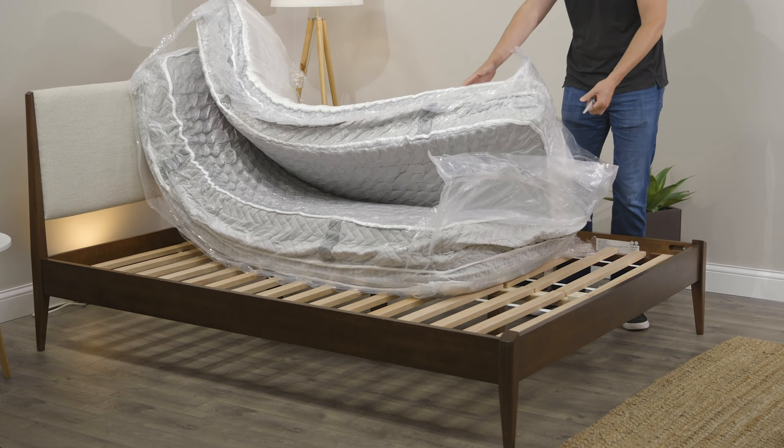In terms of motion transfer, this mattress actually acts more like a foam mattress than a spring mattress. The reason I say that is because you do have multiple layers of foam on top so you're not going to really feel the springs underneath. It will recover more because of the spring system, but at the end of the day it's going to act more like a foam mattress, and again for pressure relief that's a good thing. So overall what you get is a mattress that feels as good as it looks.